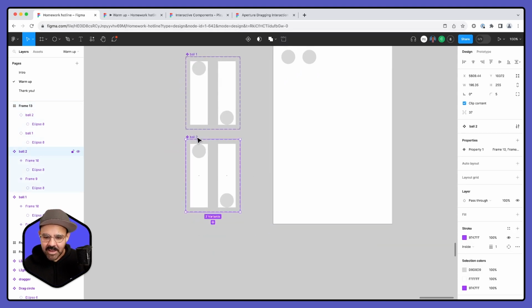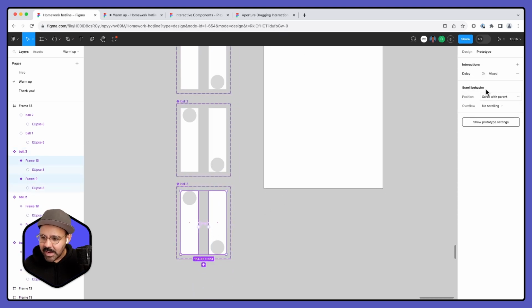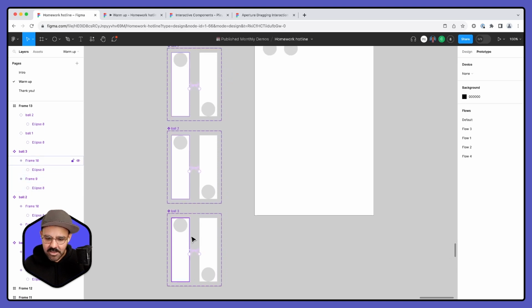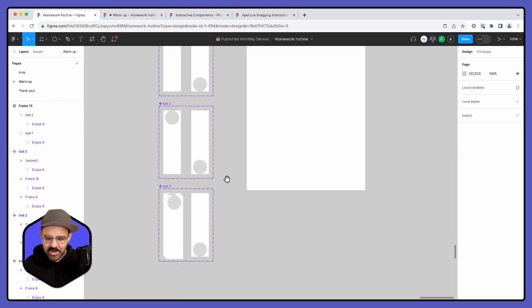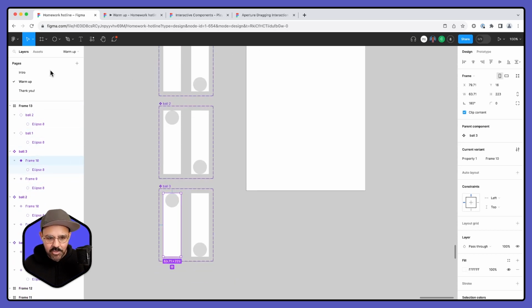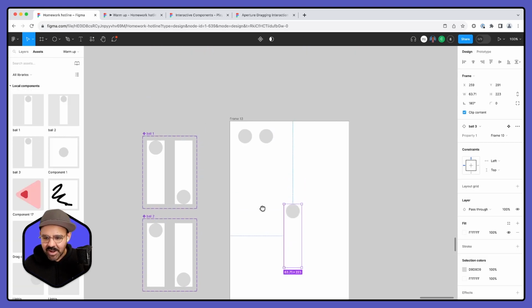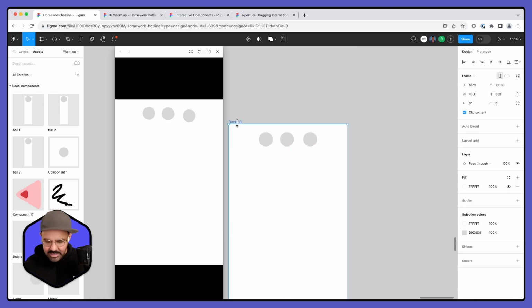So once again, I could have a third set here in this prototype. And I can go here, this delay, and this one could be even faster, 250 milliseconds. So back in design mode, I select that first instance and I hit paste. Oops, keep pasting it over here. I don't want to paste it over there. You can also go to your assets panel, go to your local components and grab it. There's ball three. Let's just drag it right in there. And like I said, what's cool about this is the different timing of the objects and being able to kind of see them in that space.